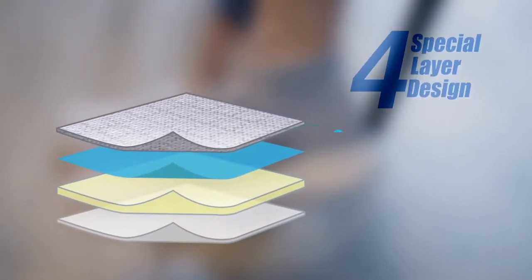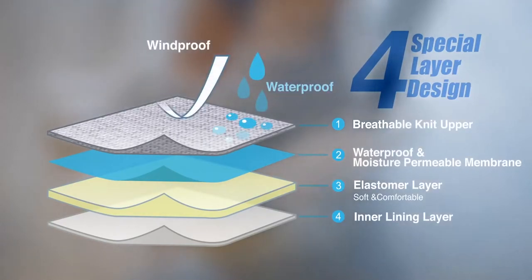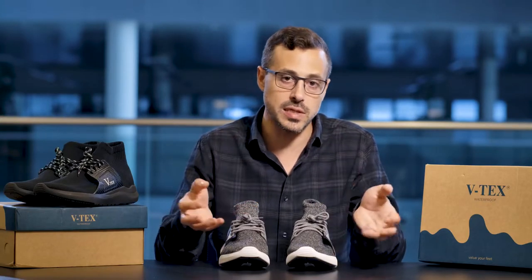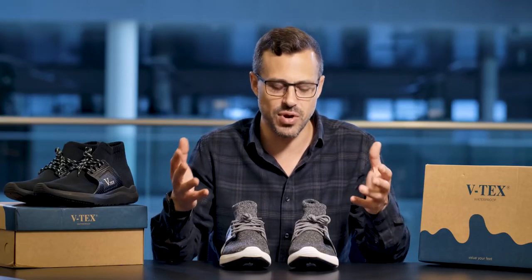These VTECS footwear feature a 360 breathable and fully waterproof membrane, which is actually unbelievable — they do these two things at the same time. Because generally, if you have waterproof ability, what they need to do is block the pores of the fabric so they don't absorb water. But if you block the pores of the fabric, then you can't breathe — your feet are going to get very hot in the summer. You're running around and you say, the water's not going to come in, I won't get splashed, but it's hot because I can't breathe in them.